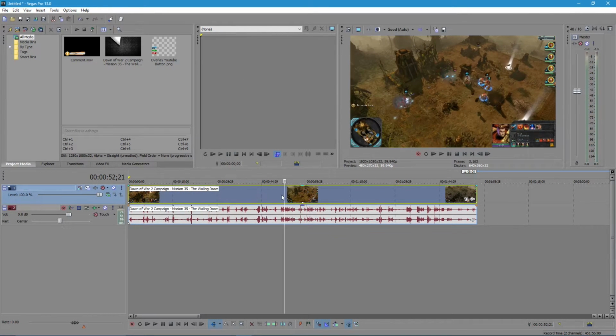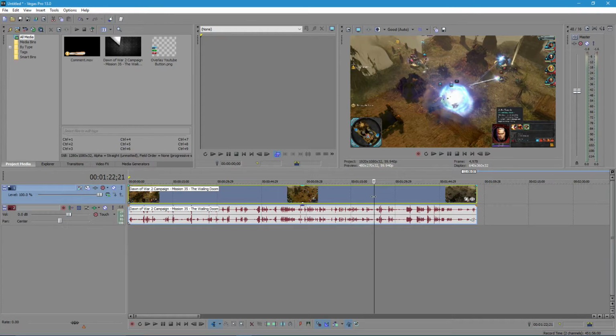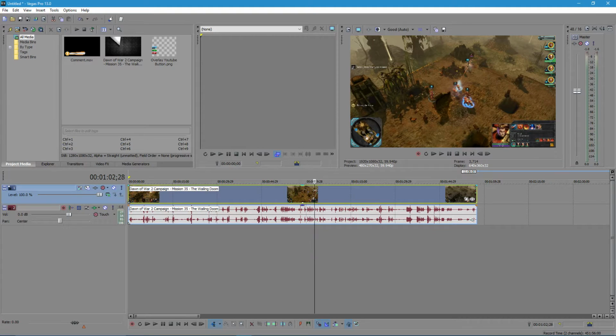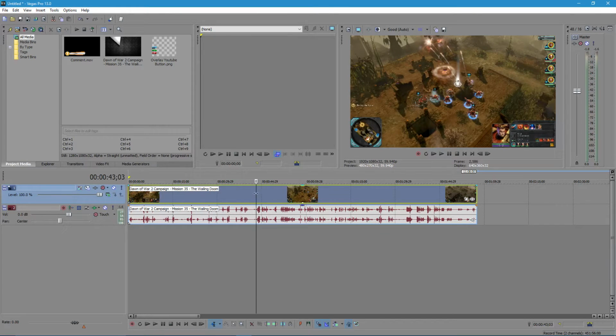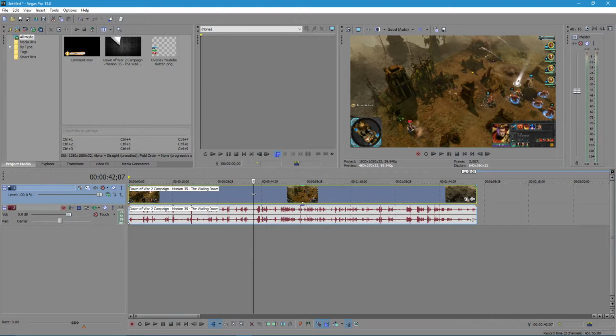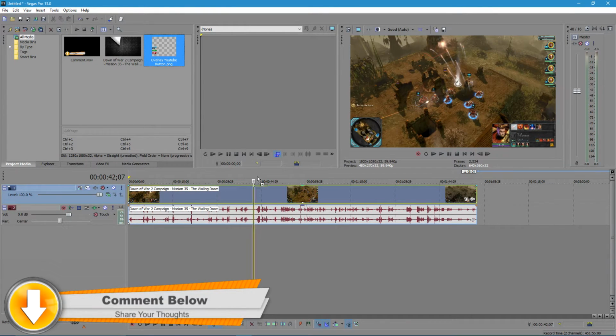So I've got my little clip here of playing some Dawn of War, blowing stuff up and getting blown up. Now I want it on this bit here where, let's just say, I have a nice little spot blowing something up, say, here. Okay, so cause a massive explosion over there with a load of rockets. And I want people to comment. Or let's do the actual image one.